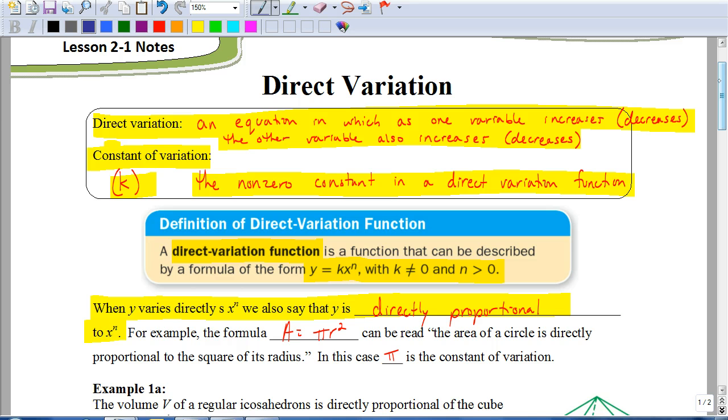Let's look down for a second at this direct variation function down here. So here it says a direct variation is going to be in the form y equals k times x to the nth power. Now let's talk about k for a second. K represents the constant of variation. That's the non-zero. That's what this is saying. That k is not going to be equal to 0, so it's a non-zero constant. It's a number. That's going to be true for any scenario using that equation. And the other thing too is that your exponents are all going to be greater than 0.